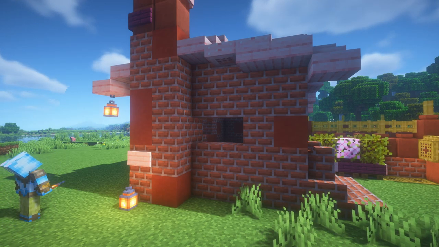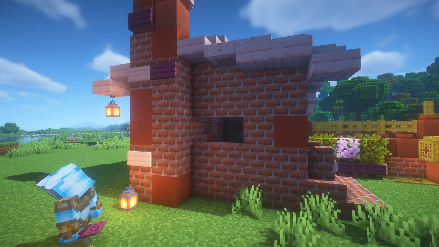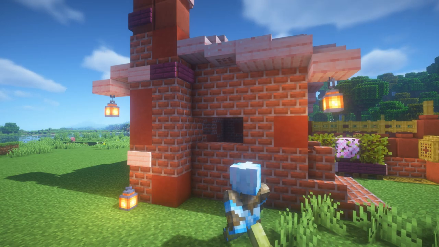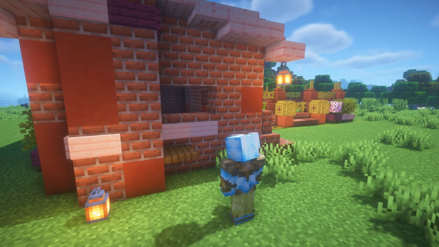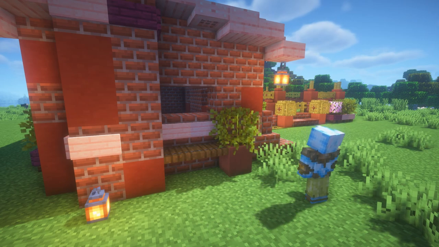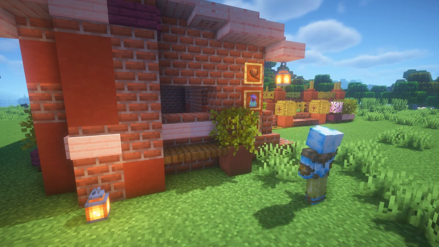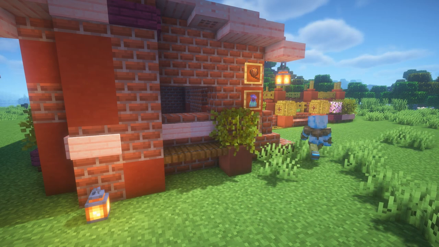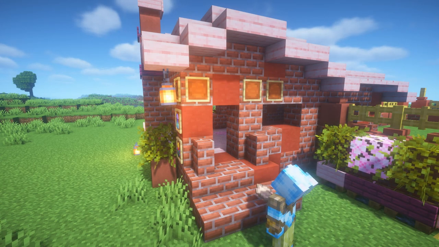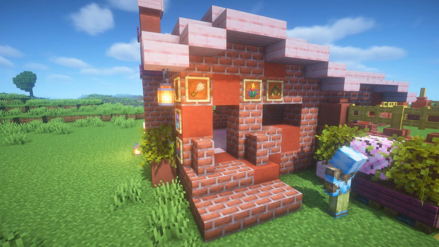Here we make a little bench right under the window, and we decorate the chimney a bit more. The item frames are going to display what we sell in our shop. Same for the front. And we put up some signs that tell people our opening hours and that we are of course closed over lunchtime.